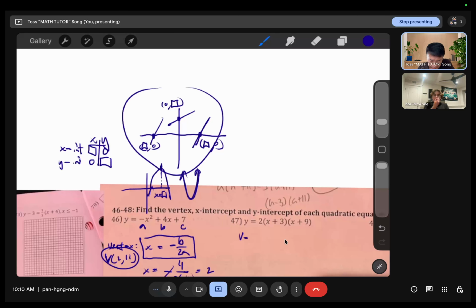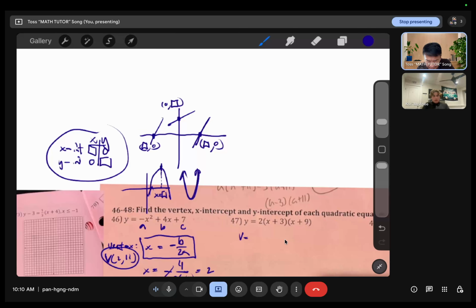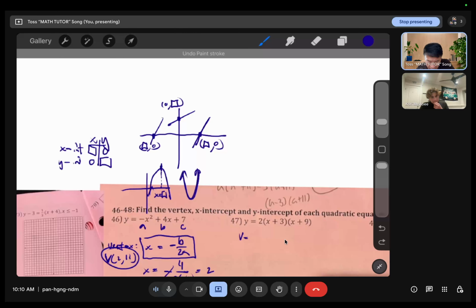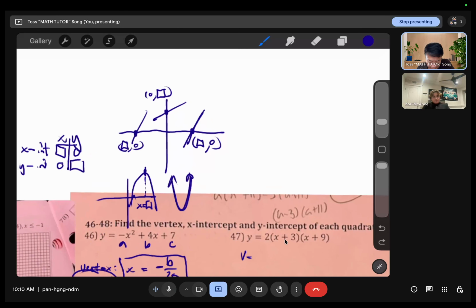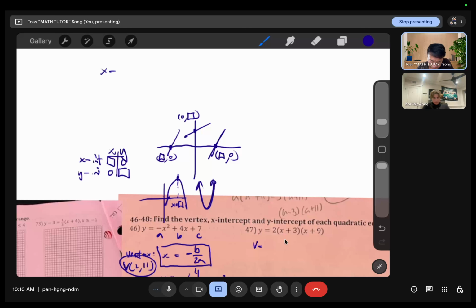I always go here. I always think that, but I know it well. It's just like the opposite thing. So I do a table. I do the table more often than the graphing, but if I ever forget, I visualize it this way. Okay, here we go. X-intercept for 46.